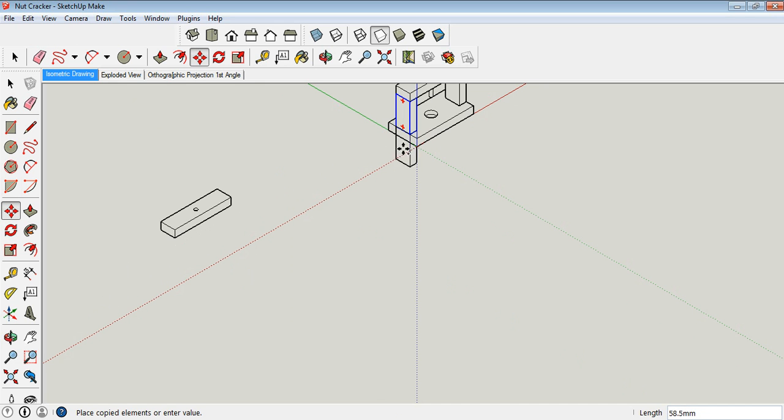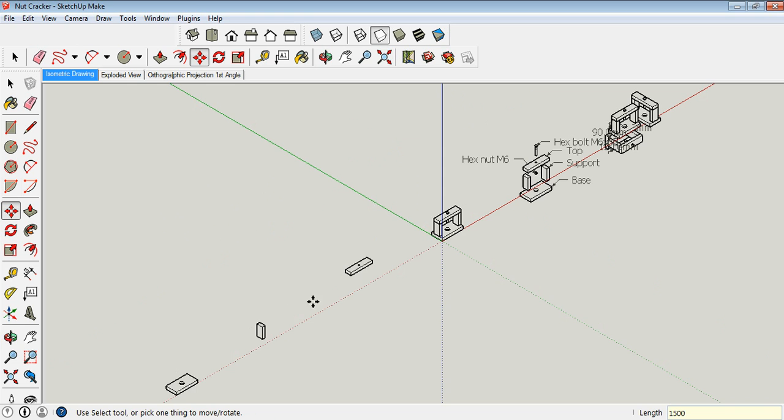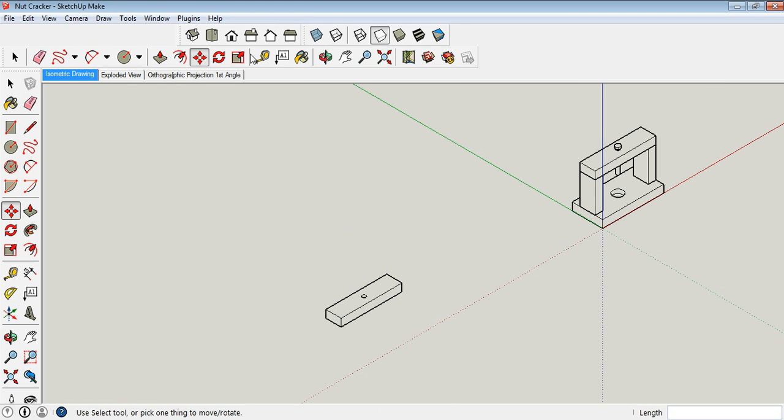Move it along the red axis 1000. Then also this one, copy, move it by 1500. Then we go to the front view.